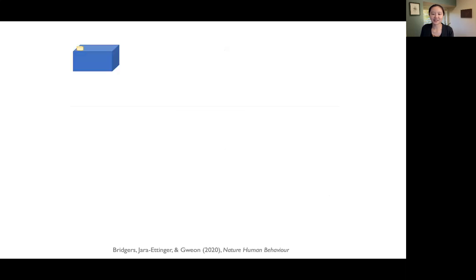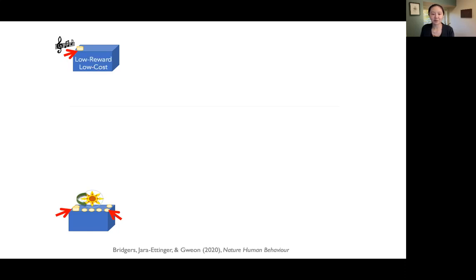Consider this toy that has a single button. If you press this button, the toy makes music. And compared to this toy that has multiple buttons, and the way that it works is that you have to press exactly these 2 buttons at the same time, and the toy will spin around and light up.